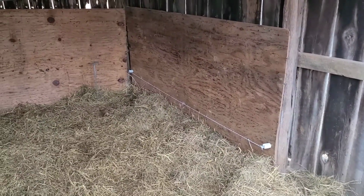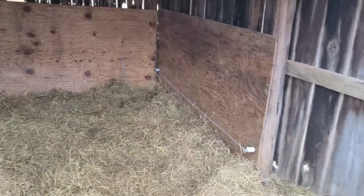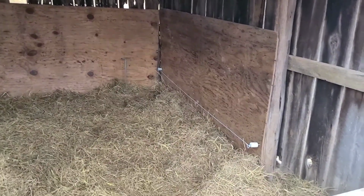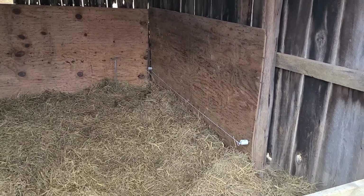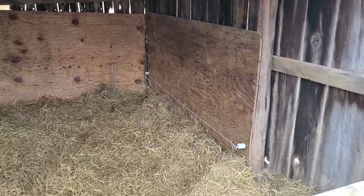That's pretty much how you have to train all animals to hot wire like this. It doesn't have to be in a barn. You just need a real barrier, a physical barrier with really hot wire on it. Give them a couple days and they'll learn it.